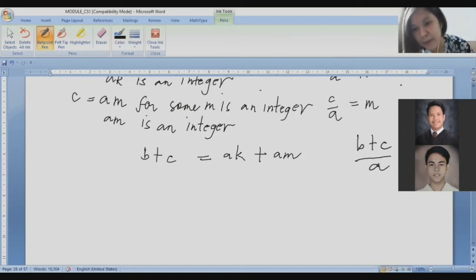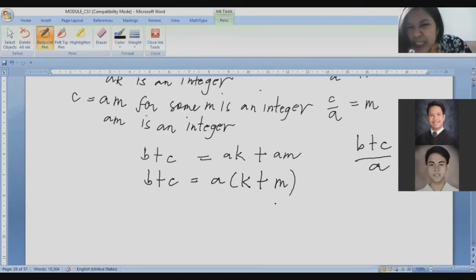The next one, kailangan mapakita natin na B plus C, tagahati niya rin si A. Kailangan mapakita ko yan. O, paano ko mapapakita yan? Paano ko ito mapapalabas? Kung makikita nyo, class, dun sa right side ng equation ko, may A. Tama? So, ang gagawin ko muna, copy again, is equal to, may common factor sila, yung dalawang term. Di ba ang dalawang term natin dito, AK saka AM. So, ilalabas natin si A. Divide each term by A. So, yung nasa taas, AK divided by A, K plus AM divided by A, M. Ayun, na-isolate ko na si A.